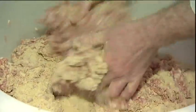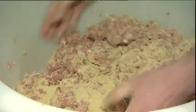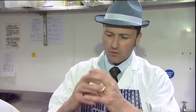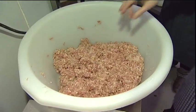What does the rusk bring to it? The rusk gives us a separation. So if you imagine you've got a hunk of a pound of pork and put pastry around it, if you try to bite into it, it'd be like a piece of iron. You have to have a blending of seasonings and a looseness, but to cook something, then it's very light and tasty to the bite when finished.